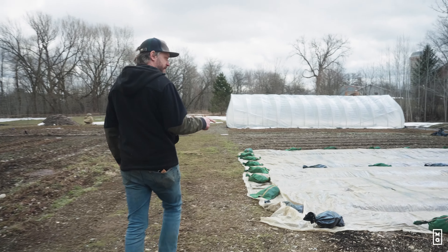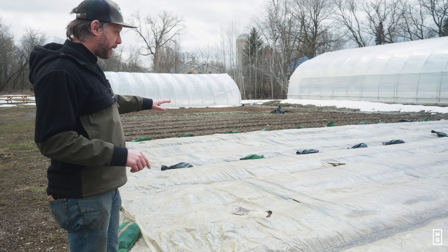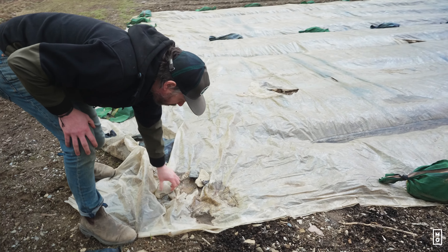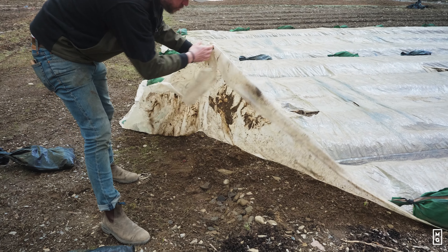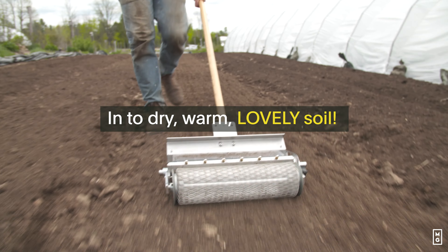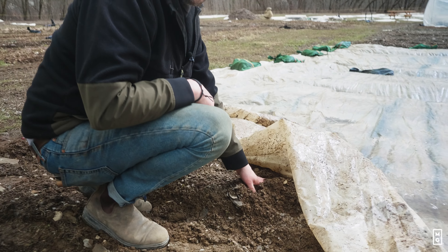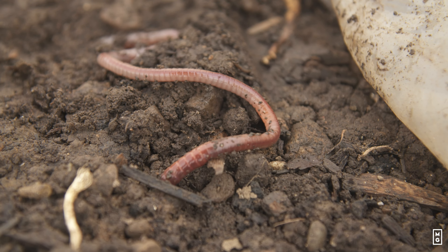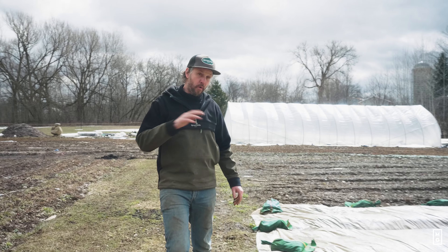First things first, this is one of my favorite strategies to really warm up the soil in the spring. I put clear plastic in the winter, so what happens is the soil is warming up and it's not just warming up — it's also dry. The soil is super warm already and the snow just melted. That's a really smart way to start the season, warming up the soil when it's cold outside. Once it's warm, I can seed it and then I'll put a row cover.